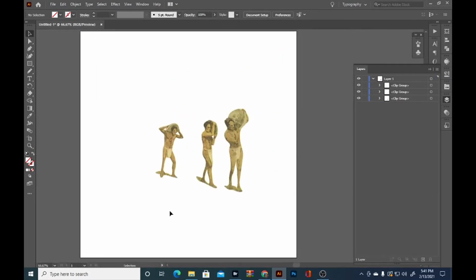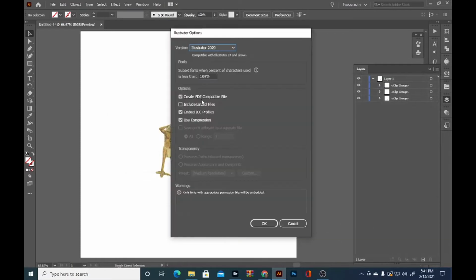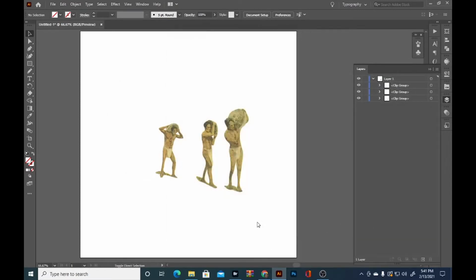Alright, so bam, we got our three people walking, it looks like, or standing, who knows, carrying something. We got them cut out. I'm gonna save first, because it's always good to save your work. But then I'm gonna add some background collage elements and do some other basics. So the next steps would be to add some elements around it.